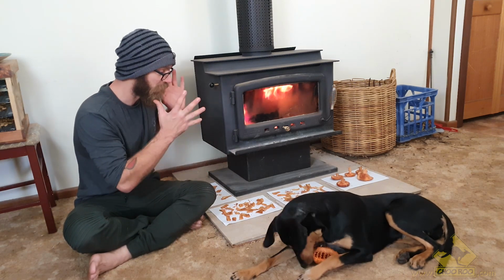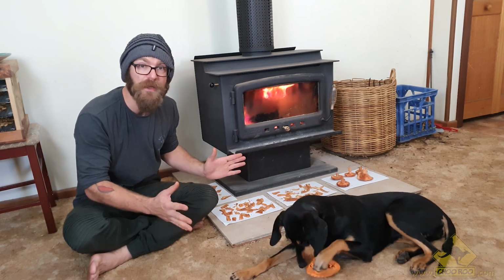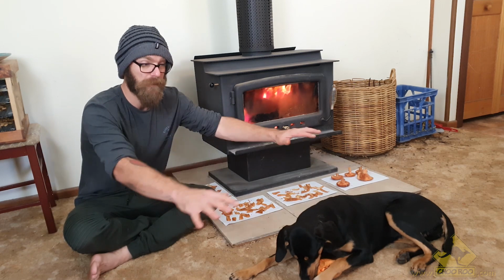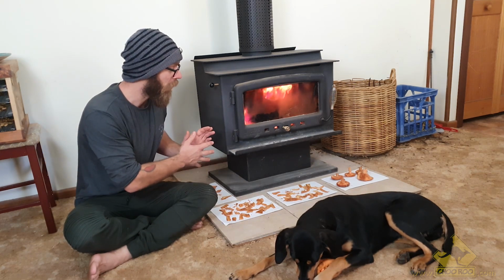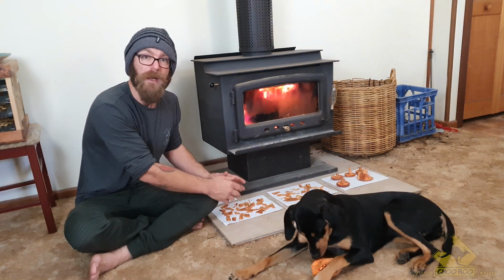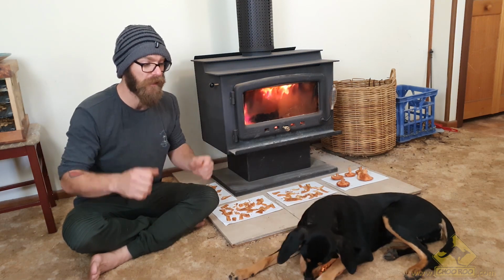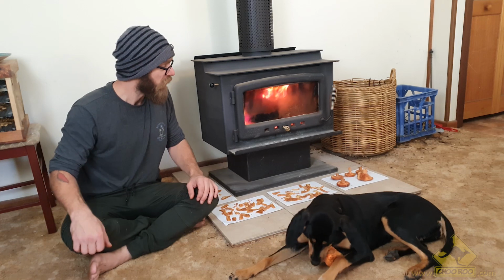The plus side is it's very cost effective. You don't need to buy anything to do this. You just need to chop them up and place them down. The downside is it takes up a lot of real estate. You have to have your fire running. It's exposed to the elements, dog hair, dust and dirt, you stomping on it, your kids flicking it, whatever. So there's pros and cons.